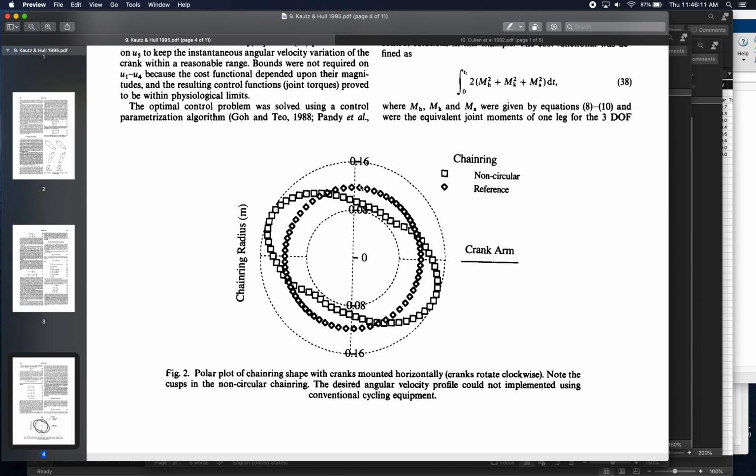So they did the simulation once with a prescribed circular chainring, and then a second time where it could take these little points here, defining the shape of the chainring, and could move them around. Each one of these points, at each incremental fraction of the pedaling cycle, so some fraction of all the way around 360 degrees, could take those points and move them wherever it wanted, either further away from the center of the chainring or closer to the center. So the option of having chainrings that were many different hypothetical shapes.